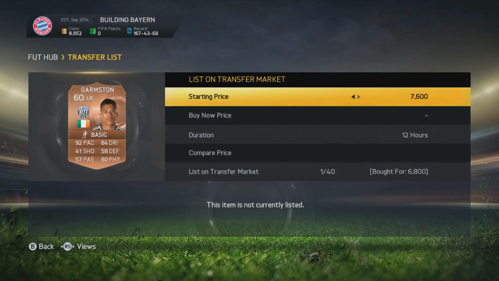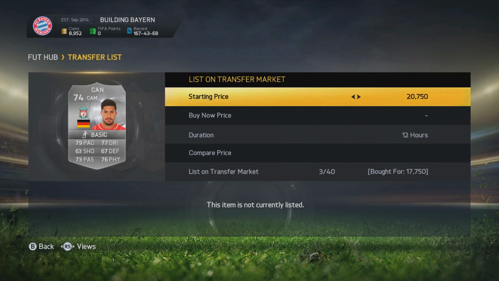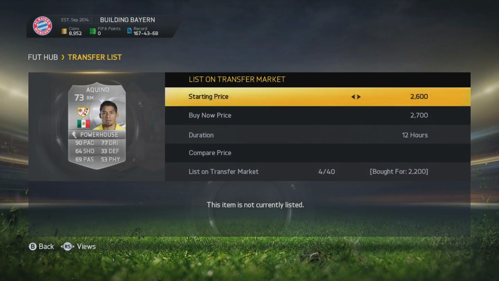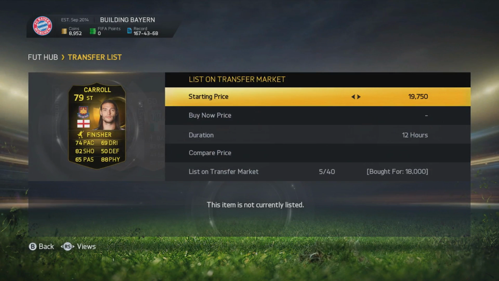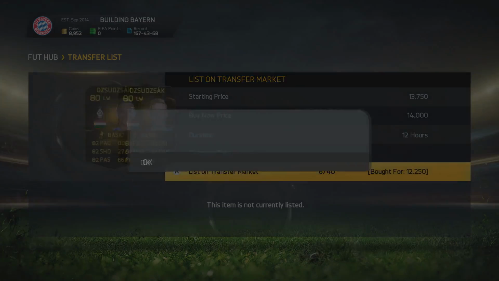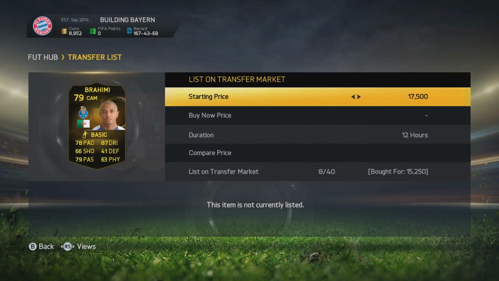Garmston for 6,800, listing for 7,800. Another one for 6,800, listing for 7,800. Opara, 1,200, listing for 1,400. Can, 17,750 we bought him for, listing up for 20k. We've got Aquino here that we're listing up for 2,700 after buying for 2,200. Andy Bantalad Carroll that we got for 18k, listing for 19.75k. We've got a Townsend as well that we picked up for 3,200, listing for 4,100.